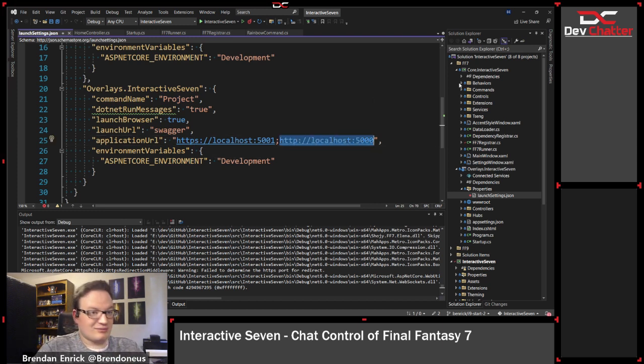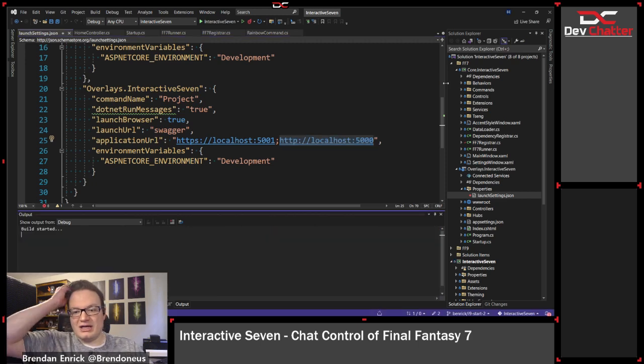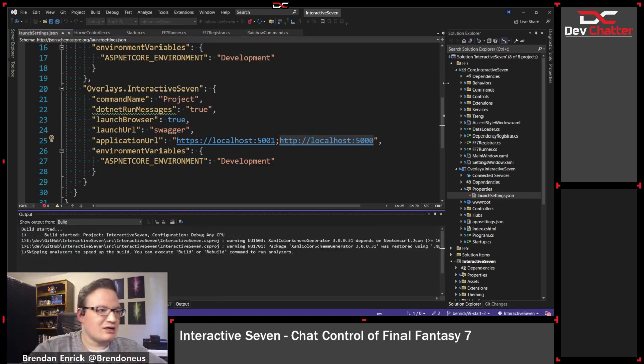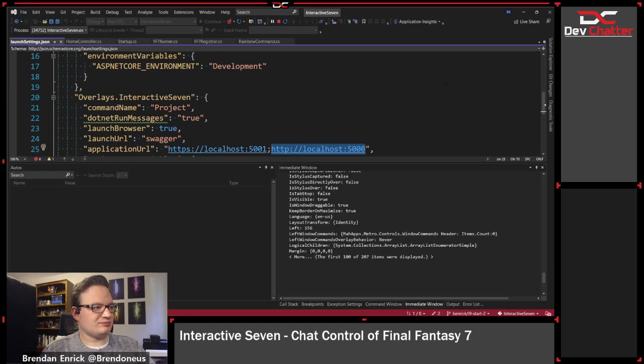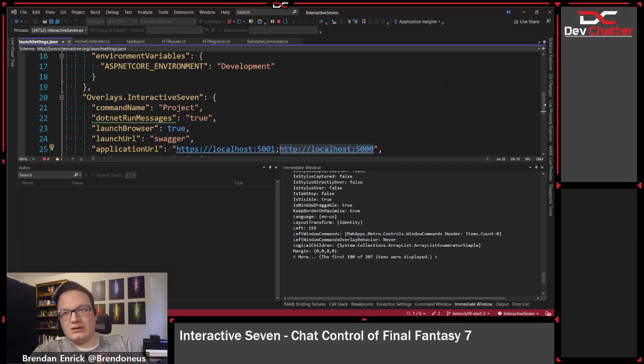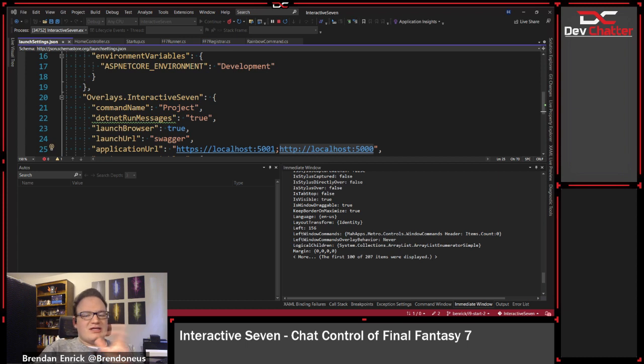Let me run it again and see if it's popping up on another port, and that's our whole problem. If it's running this one, we can technically move the overlays over to this, but I kind of want the overlays to not matter which one it is. So past Brendan was thinking one thing, and current Brendan is thinking something else.